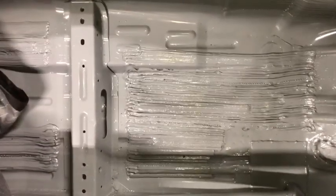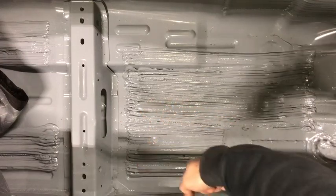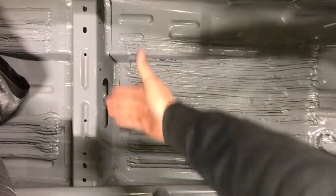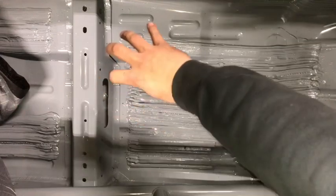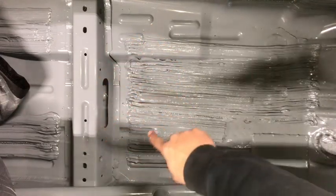Basically, you're gonna have to measure out everything that you can while you're here. And now, if you notice, this stuff isn't exactly gonna be square. So we're gonna have to go off this edge back here, which is the factory edge of the car for the rocker panel, and the seat rail right there, because that's actually a 45 degree angle. So we're gonna base all of our measurements off those two.